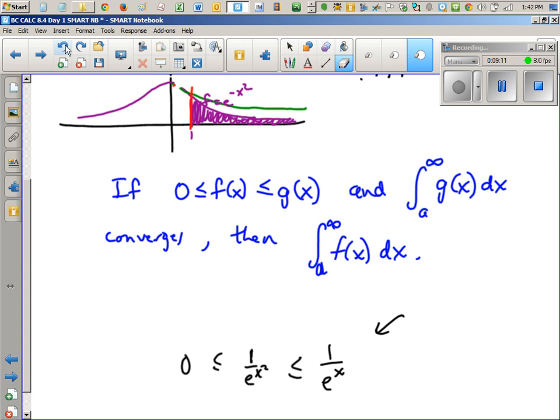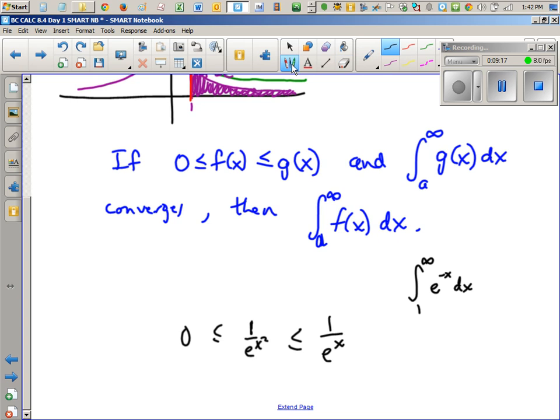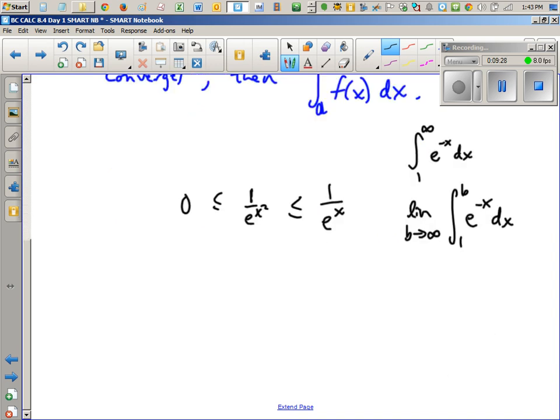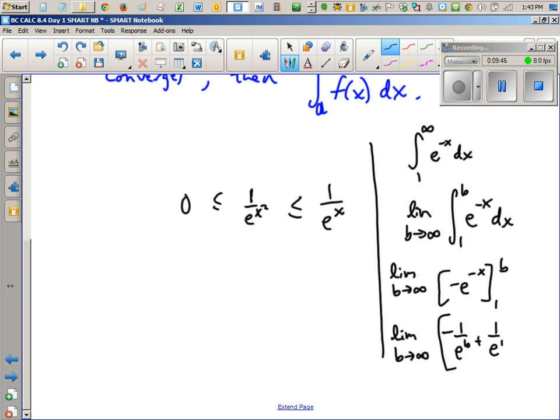And this is going to work out great. First thing I realize is that it's improper, so I need to clean that up a little bit. I'm going to write lim b→∞ integral from 1 to b of e^(-x) dx. Then I'm going to get lim b→∞, antiderivative is -e^(-x) from 1 to b. Then I'm going to plug in the b and the 1, and it's -1/e^b - (-1/e^1). I'll let my b go large. Goodbye 1/e^b. Answer: 1/e. Convergent.